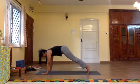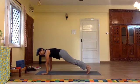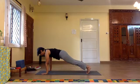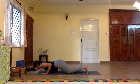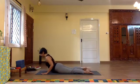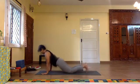Inhale, high plank. 7. You can be on your forearms. 6. Or on your fists. 5. 3, 2, and 1. Lower knees, chest and chin down to the floor. Ground your hips, lift your chest, Bhujangasana.